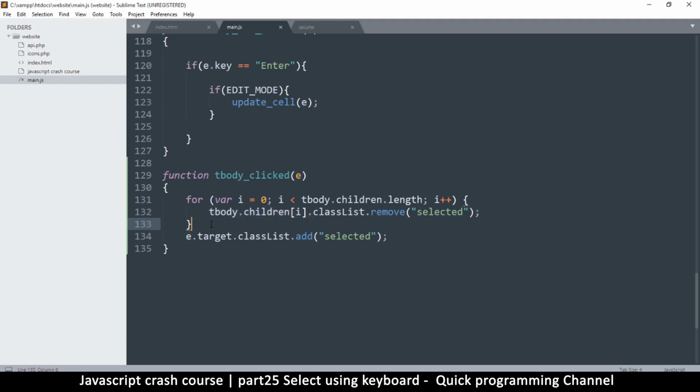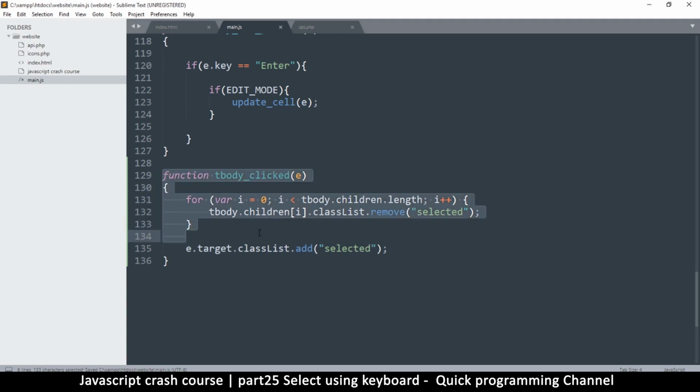I could use an if statement in here and say if it is set, then remove it. The only problem is if statements are quite slow when it comes to programming, because what the software does, it loads a lot of instructions in the memory before it can run them. That way it helps to cache them so that it's faster. But if you put an if statement somewhere, it doesn't know if the if statement is going to be true or false yet. So because it doesn't know which set of instructions to load after that if statement, it's going to wait a bit. This is why if statements are slow. If you can avoid them, just avoid them.